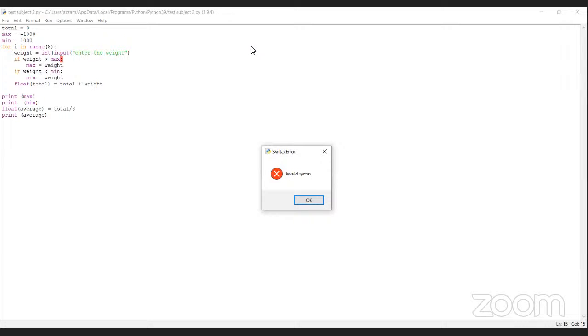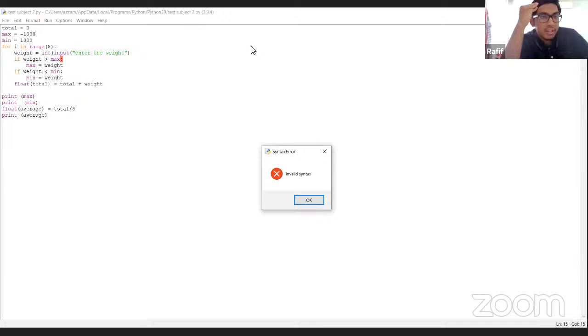Not working. It's still an error. Why is there invalid syntax? I'm going to be honest, I have no idea why it's saying invalid syntax. It should work because it's if, then you put in the colon.